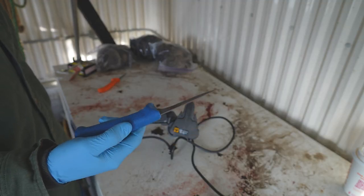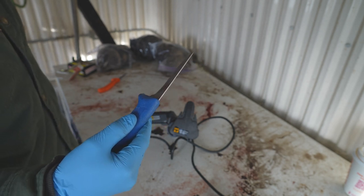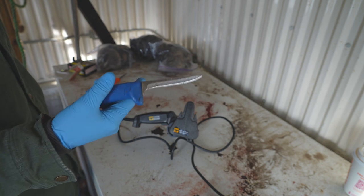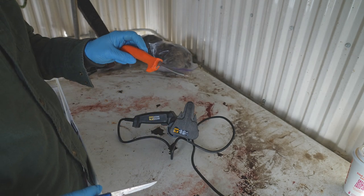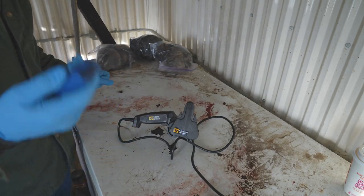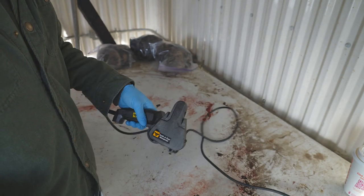Alright guys, so what I have here is just a knife I buy at our local trapping supply annual sale. This one's a Chicago Cutlery 841R. I have a handful of them. They're cheap. I just really like them. Here's another one that I've got here. I'm not sure what the brand is on this one, but just this design. It's a good handle, good grip. I know a lot of guys like using the beaver knives from Dexter and all them, but I don't have one of those, so I'm going to be using this today.